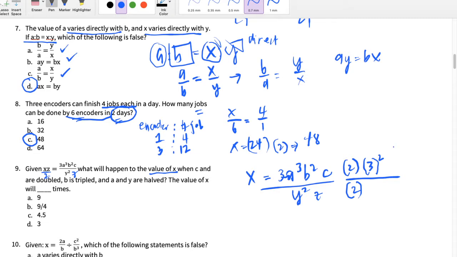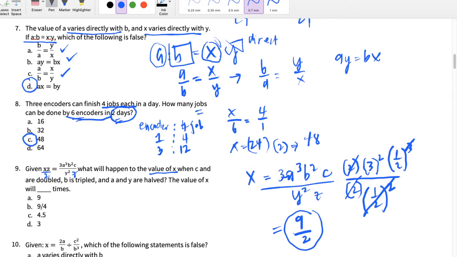So, ang a mo is cube. So, 1/2 cubed. And then, yung y mo naman sa baba is squared. So, 1/2 squared. Okay? Ito, magka-cancel lang. Mababawasan to ng dalawa. You will be left with 1/2. Okay? Ito magka-cancel. Ang maiiwan sa atin is 3 squared or 9 times 1/2 or over 2. Okay? So, yung x mo magiging 9/2 times or letter C.